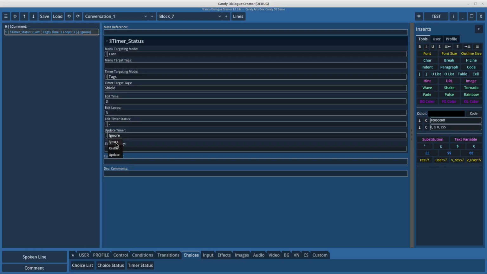It doesn't matter what you select here. Once the countdown reaches 0, if a new loop starts, then it starts at the new time. So this update timer is only for the current countdown if the countdown has already started when the command runs.